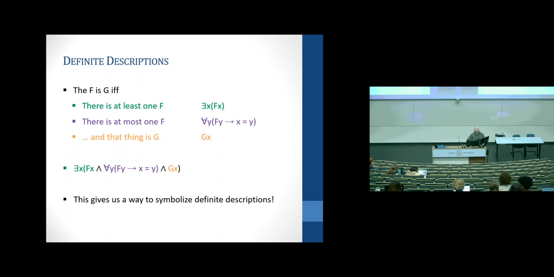I mention this because this little bit of kit here is extremely handy. We can do a bunch of different things with it. More importantly, it actually gives us a way, potentially, to express everything we want without ever using any names. If it turns out that every object in the domain can be picked out using a definite description, then names will actually be eliminable. There doesn't need to be two kinds of terms, there only needs to be one, and variables. Big if, though, big if. But it'd be cool if it worked.